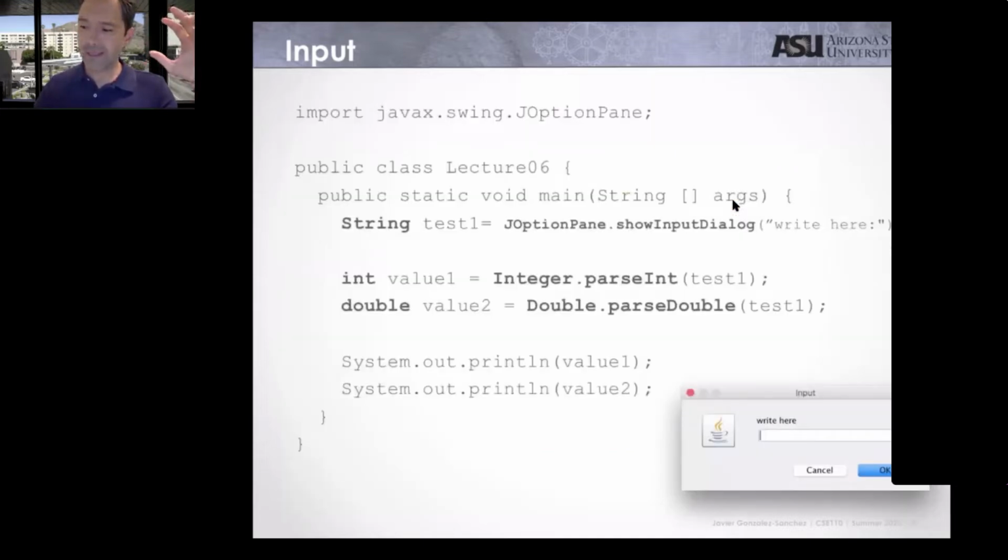This program, these lines, I put in the slide. Any question regarding the lines there? Why I use a string here? Why we're using the parse double or the parse int? Why we need those 2 instructions before being able to work with numbers? Any question there?